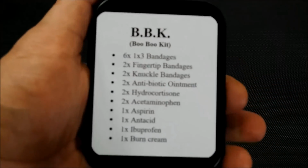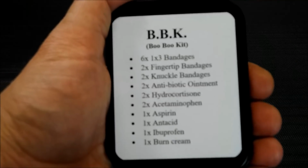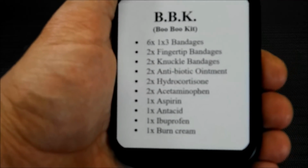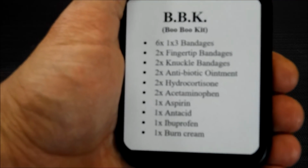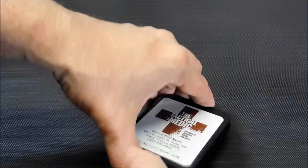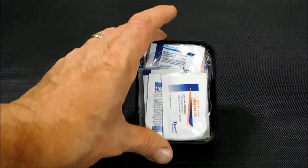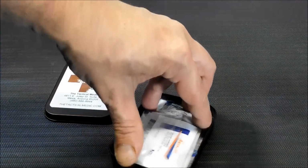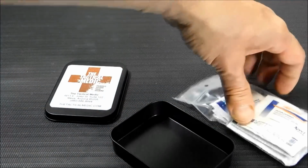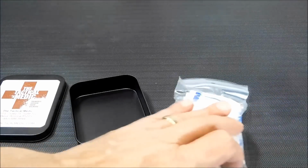So I'm going to show you the instructions. I'm going to show you the ingredients of what's inside here. You can pause that and take a look. And what I'm going to do is take everything out. It comes in a nicely packaged little Ziploc bag inside. So we're going to take everything out, and I'm going to spread it out here on the table and show you what it's all about.